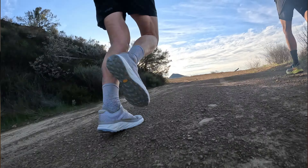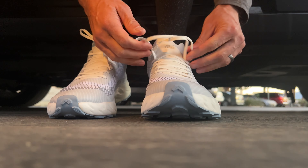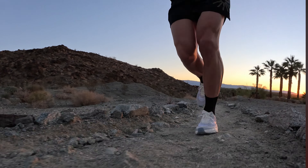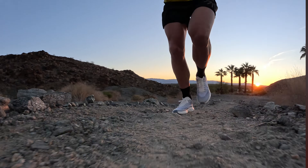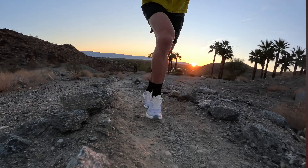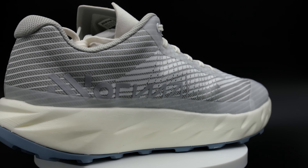Their thought was: if you remove the insole, you have less friction, less rubbing, therefore reducing blisters and increasing durability because you don't have that type of movement in there. I can't speak to the durability claim of 500-plus racing miles or over 900 miles of training, but what I can speak to is the comfort of not having an insole. The snugness is unlike any other shoe. The comfort on my foot is unlike any other shoe. It really has a unique feel underfoot — almost like it's more part of your foot than any other trail shoe. And I believe this is the shoe that started the no-insole trail shoe movement first.